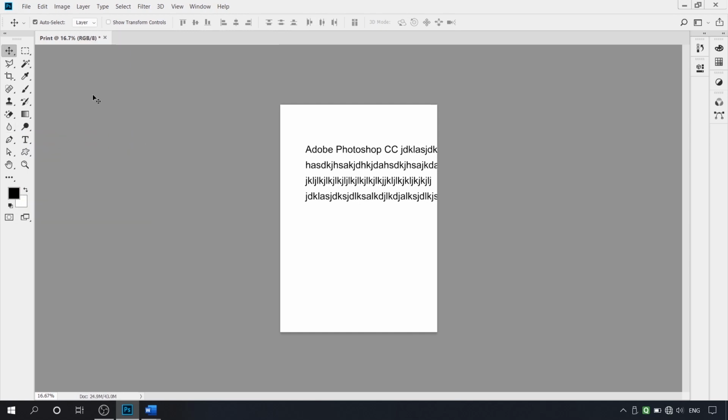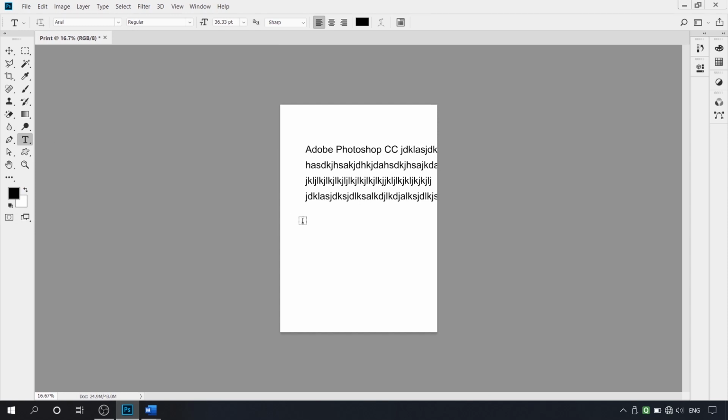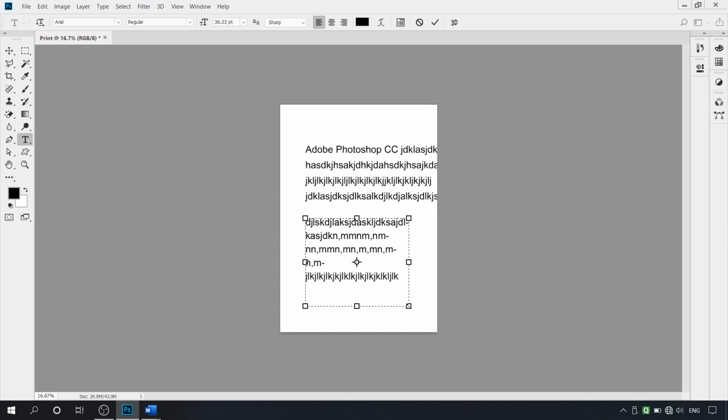Now, style number 2, that is paragraph text, and to do that, again I have to select the text tool, single clicking on the text tool. Now instead of clicking on the page, just click and drag on my page. Once you click and drag on your page, you can see I have a small dotted line. We can say this as a text frame, and this text frame, see the magic now. If I am working with the text frame, my text is shifted to second line automatically to a new line without pressing enter command. That is the beauty of your text frame.